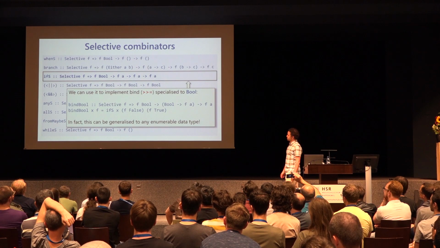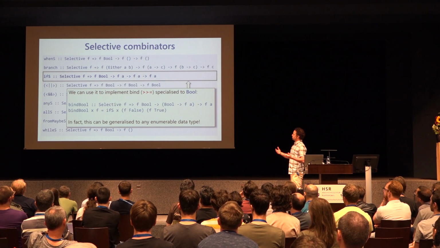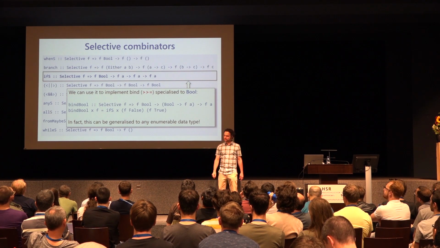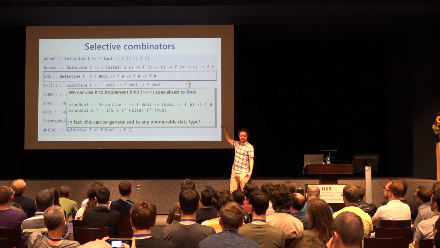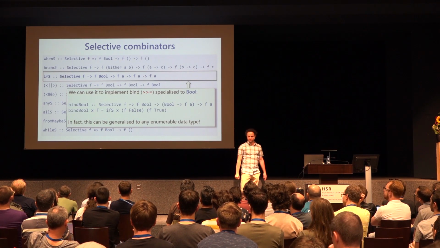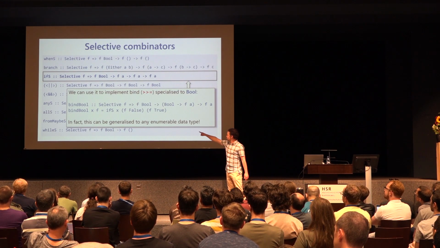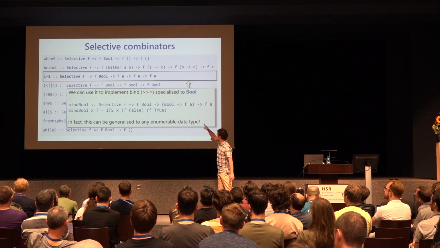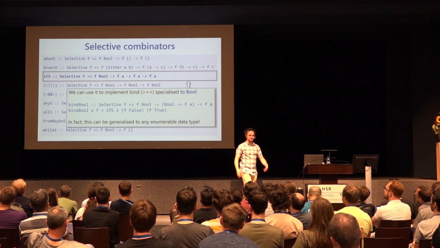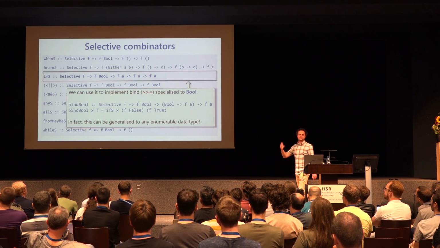If S is just sort of an if statement in the selective functor, what's interesting is that we can use it to implement a function which we call bind bool, which is almost like a bind. Well, it is a bind, but specialized for Boolean values in the first computation, right? You basically just get this function, the continuation. You just apply it to false, apply it to true, and you list all possible effects, right? So this is similar to the example I was showing in the limitations slide.